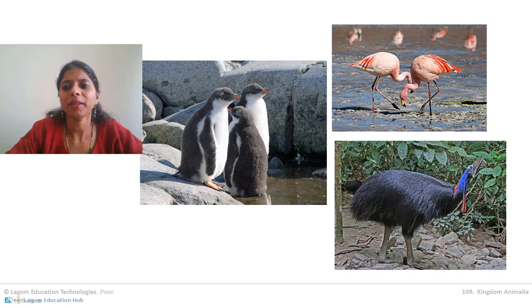Then another example of a non-flying bird. This is a picture of a bird called the Cassowary. Now the Cassowary is an Australian bird. It is just like the ostrich and it also cannot fly. It is meant for running, and this bird is found in Australia, and it actually attacks people. It is a very fighting-natured bird. Here I have considered that it has wings but cannot fly, and its legs, that is its hind limbs, are very well modified for running. So these are some different kinds of birds.